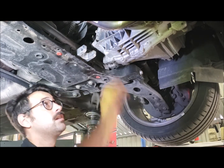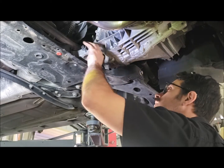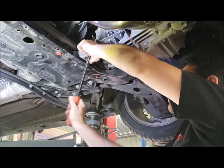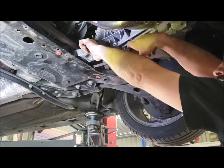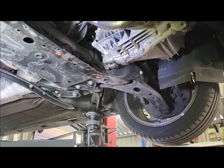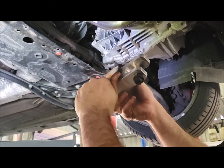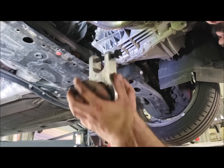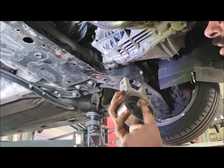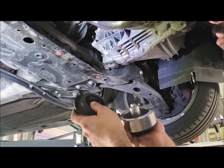Cool. Once you've got that out, then you grab your torque mount. Now this one's really wedged in, so we're just going to flick it out with a bar. So this car's sat for a little bit of time, and basically the bushing is swollen up here, which is why we're getting the free play movement, because this type of mount is a 2-piece bushing, so it's just kind of wearing in, and that's why we're getting the movement, because that's been allowed to give you some movement so you don't get the vibrations, but you then end up with a lot of transmission movement.